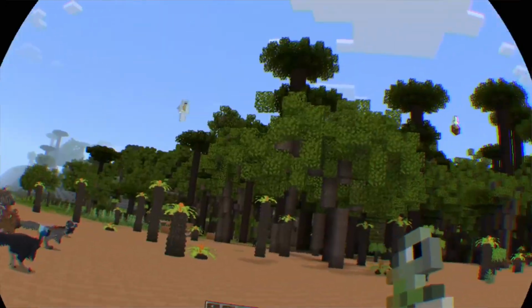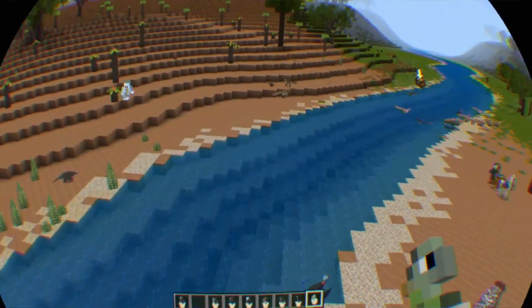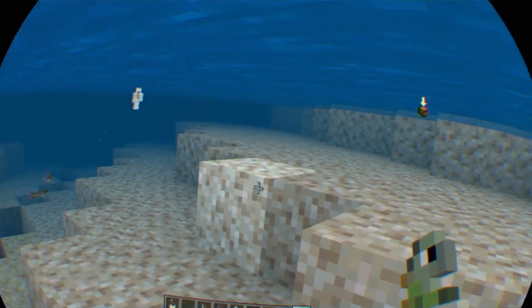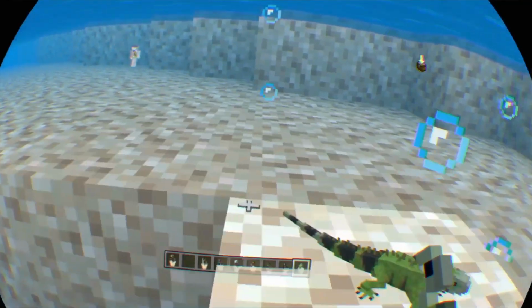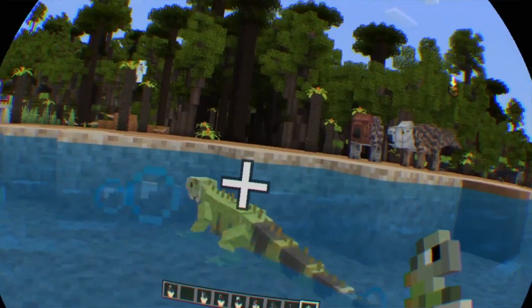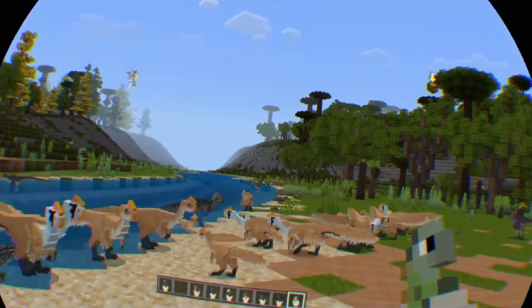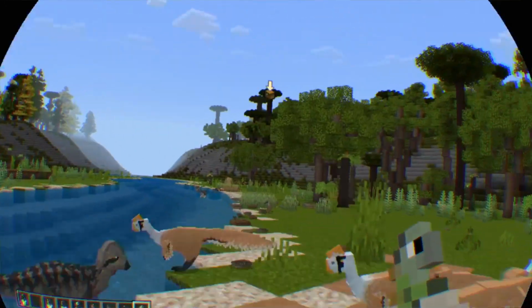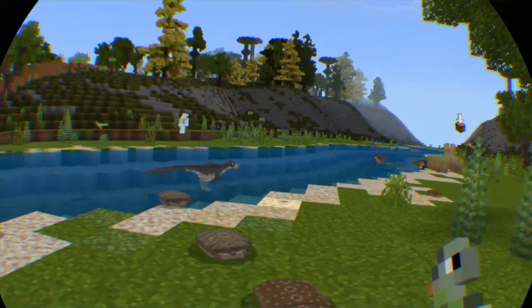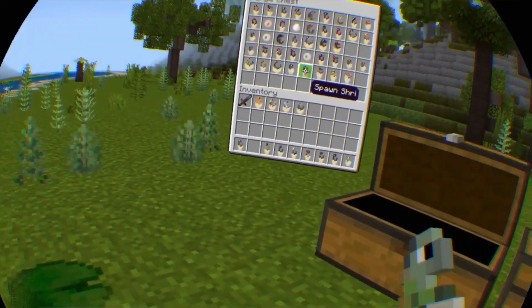That's cool, though. I'm gonna put it on this tree. Can it swim? Let's see. Because iguanas can swim, but can this guy swim? Nope. It cannot swim. Whoa. I forgot how much I put. All these... What? That sounded like a Jurassic Park Dilophosaurus.